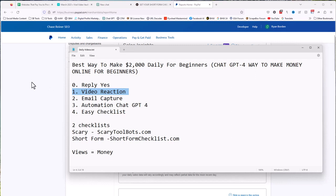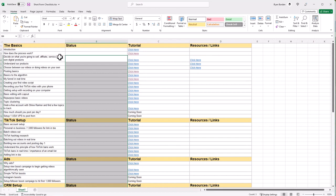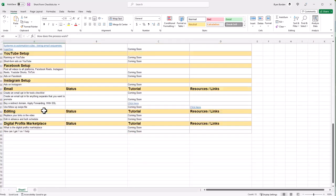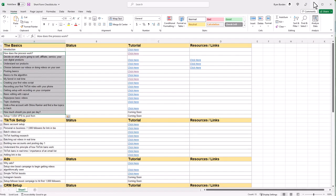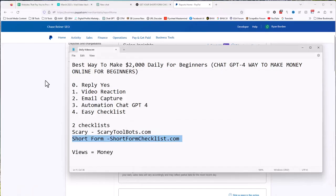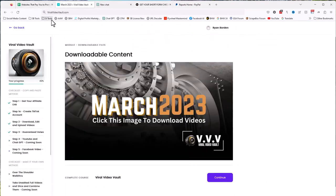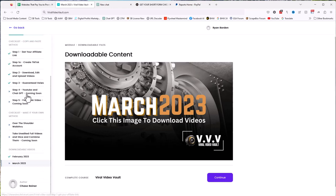You can go out to TikTok and YouTube — there are lots of different ways you can make a video. In the short form checklist, which we'll talk about later, there are several different methods for making the actual video. You can choose a method, but by far the easiest way is to grab something from the Viral Video Vault. You can get it at this website right here — it has checklists and downloadable videos, with new ones coming out each month.